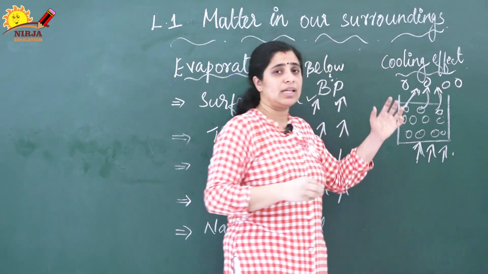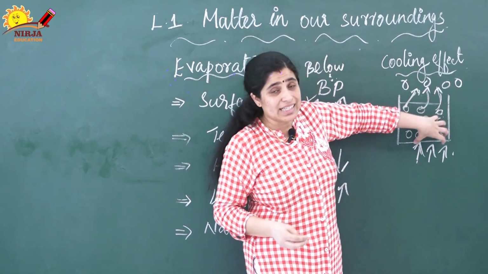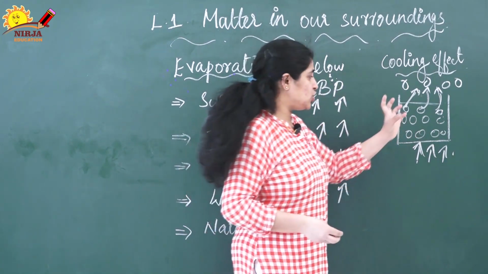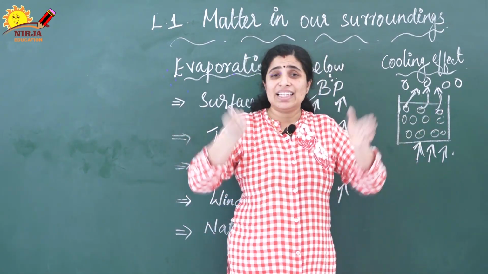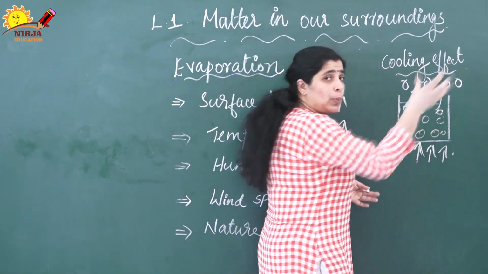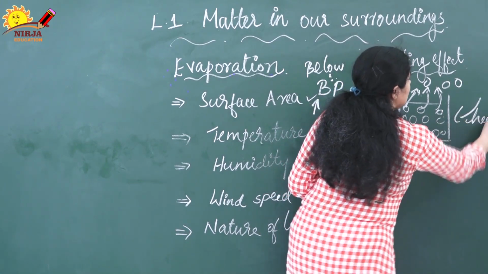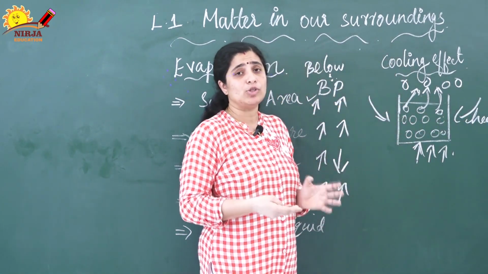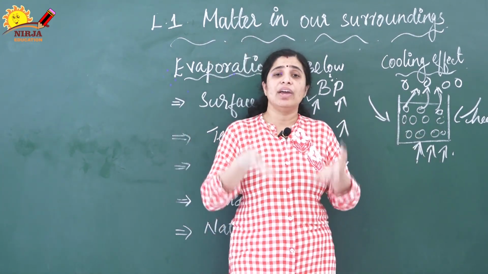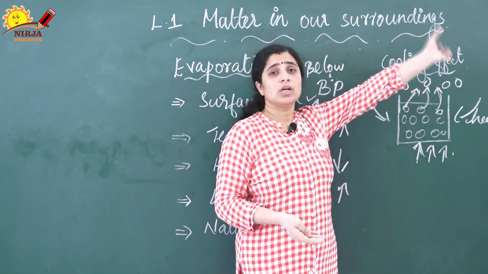Some of the particles have escaped from the system. Now the number of particles inside this container is less, so the average kinetic energy will be less. To regain the energy, to regain the temperature, what will happen? The system will absorb heat from the surroundings. So the surroundings will have a cooling effect. That is why evaporation causes the cooling effect.